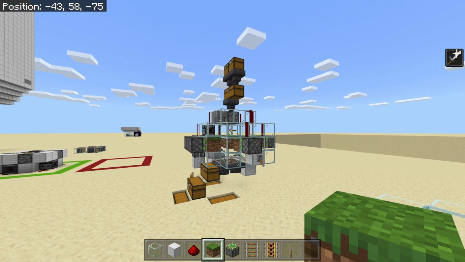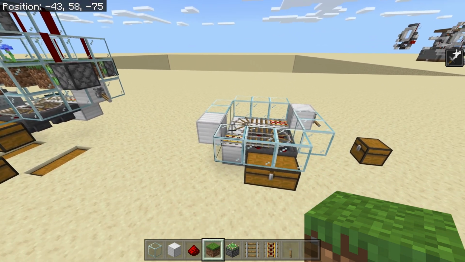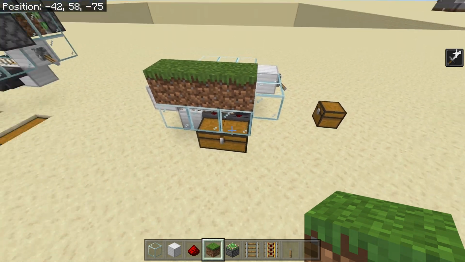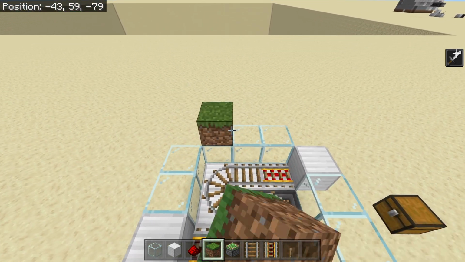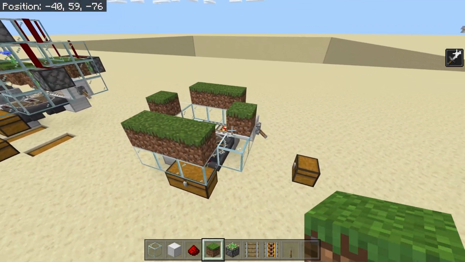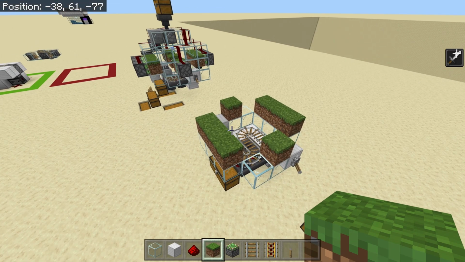You can't bone meal plants onto dirt. It has to be grass. So yeah, get out your grass and place 3 on the side with the chest, and then 3 on the opposite side, and then place 1 on top of there and 1 on top of there, like that, with the sides that got the powered rails, like so.